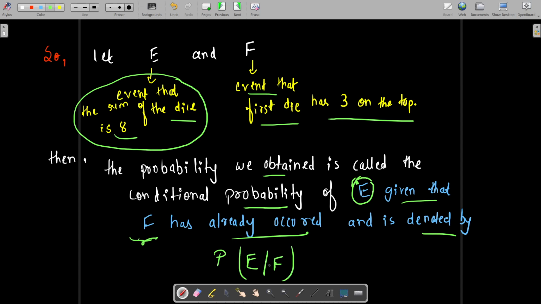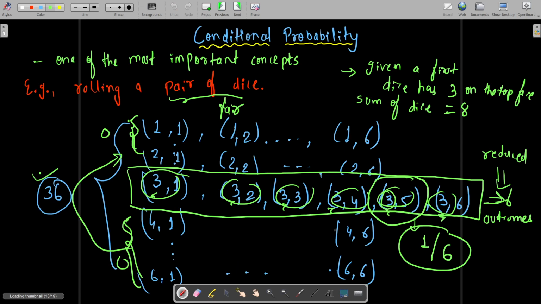This is a slash. So this is the notation that we will use, and it is also used in probability literature in all the books, if you will see. So this is the notation, but what can be the formula? Some of you might know the formula directly, that it is P of E intersection F divided by P of F. But how? We already know that P of F should be there, because from our previous example we know that we have to just check our reduced sample space.